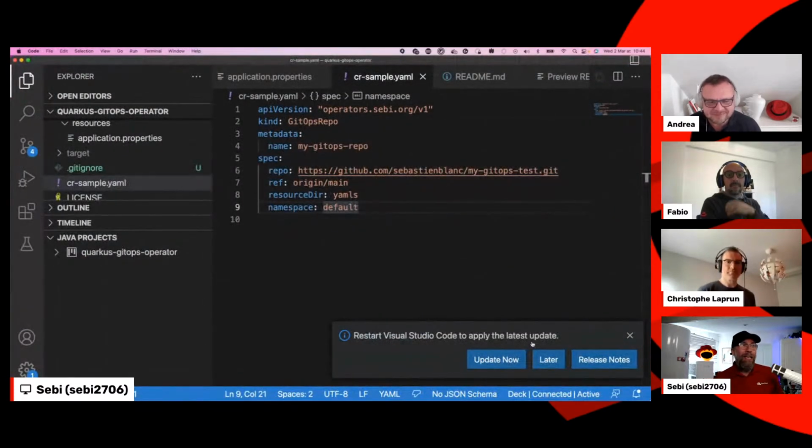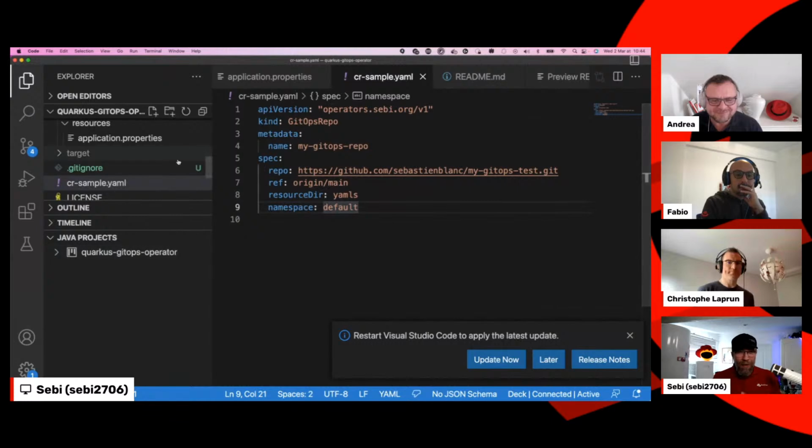You probably know about GitOps. In this show, you had a lot of shows about GitOps, Argo CD. So basically, GitOps, what is it? The source of truth is your Git repo, and you have an operator that is scanning your GitHub repo and applies the resources from there. I say, hey, we have a good Kubernetes client. We have a good library to play with Git in Java called JGit. Okay, let's try to make my own GitOps operator, a really simple one.